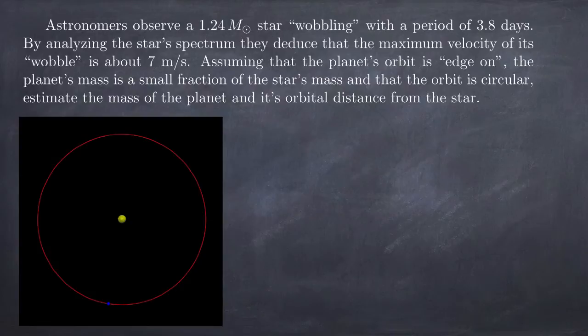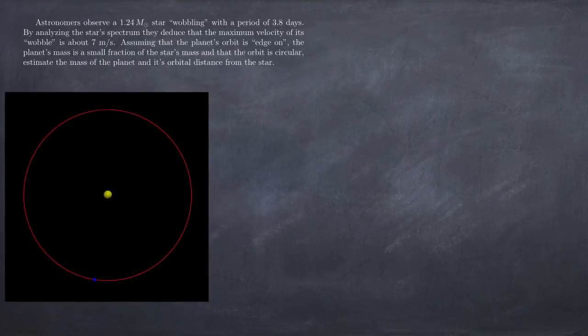Furthermore, real astronomers have to worry about the fact that the orbit might not be exactly circular, and we're not going to worry about that either. We'll pretend like, well, we're going to assume that the orbit is circular, and it turns out in this case it pretty nearly is. But let's just march ahead using those simplifying assumptions.